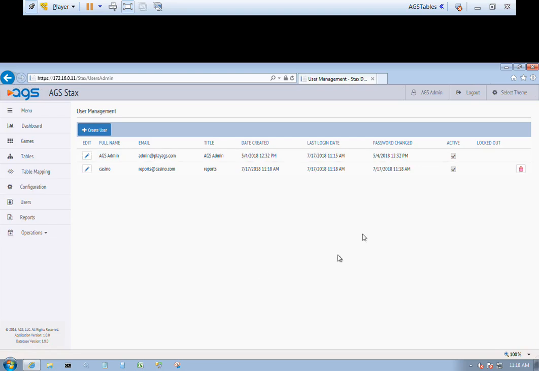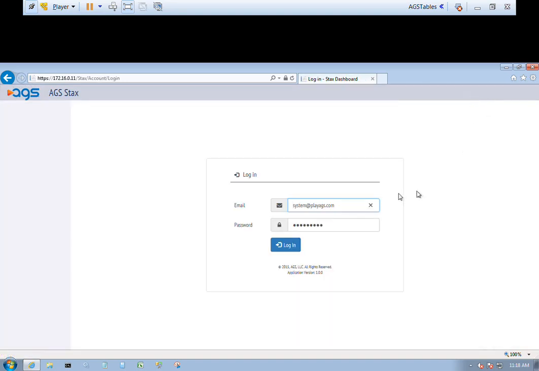So when we sign out, we can use reports at casino.com. The password that we will have to use after creating the user is capital P @SSWORD1234.